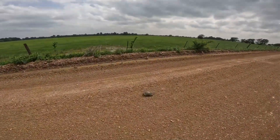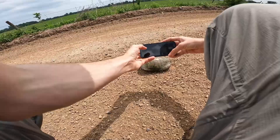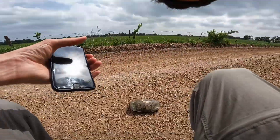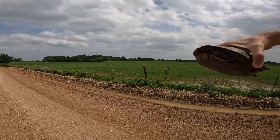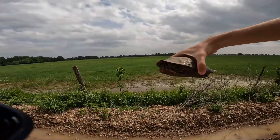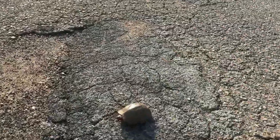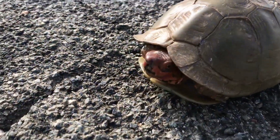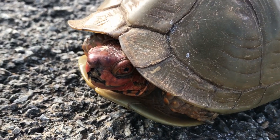There's a turtle with some interesting colors in his shell — I should photograph that. You're one of the sliders and you're just sitting in the middle of the road — you really shouldn't do that. All right, we've got another one. Oh, you're okay sir — he's got a much more bland shell on this one, but look at that bright head, what color. We'll just make sure he gets off the road.